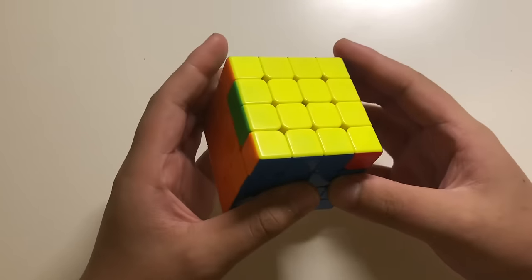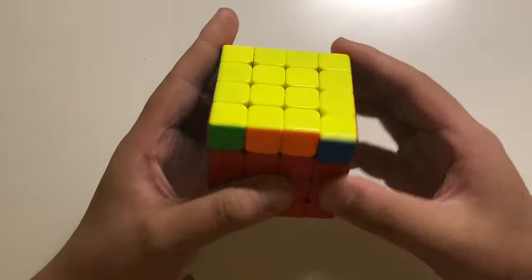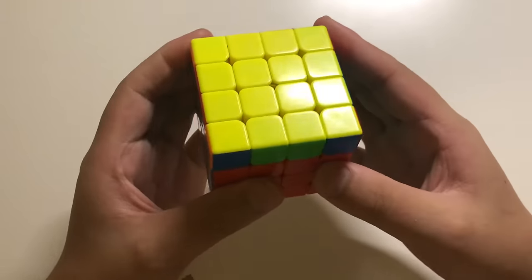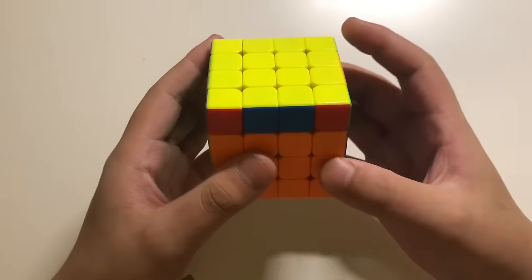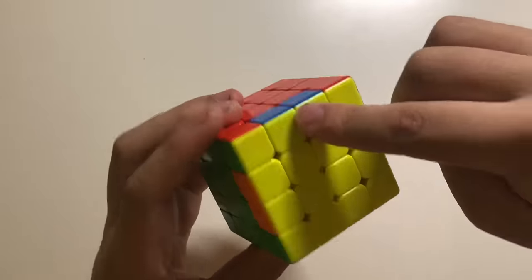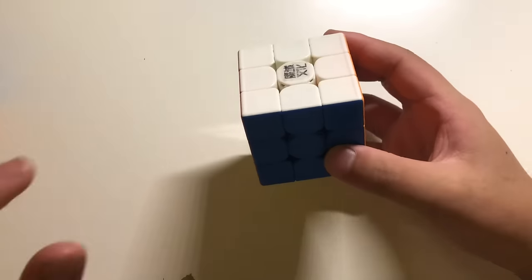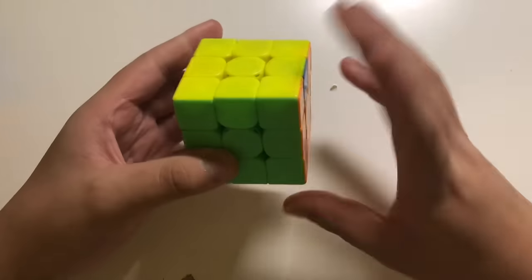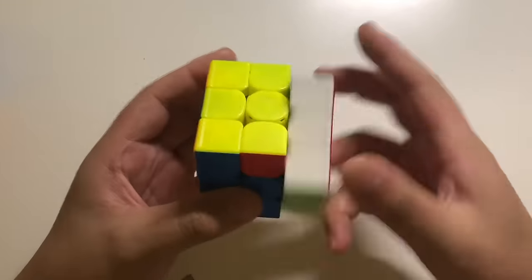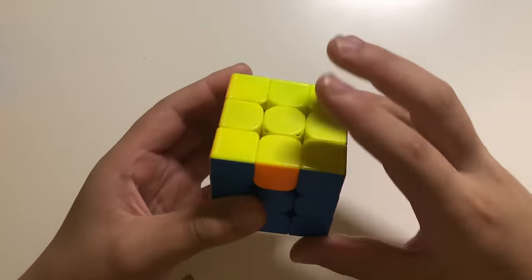So if you use beginner's method, you put headlights on the back and do this alg. And you see some unfamiliar things. So this has to go here, but this has to go there, and that has to go here. That is not a case on a 3x3. So let me set up something for you. So you can have this where this goes there. You can have this where this goes in this direction.